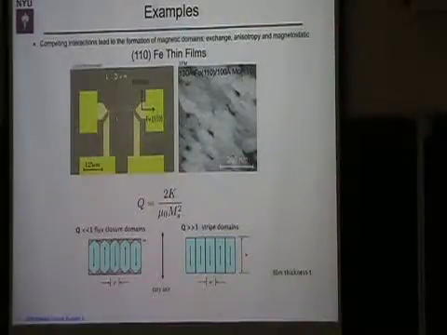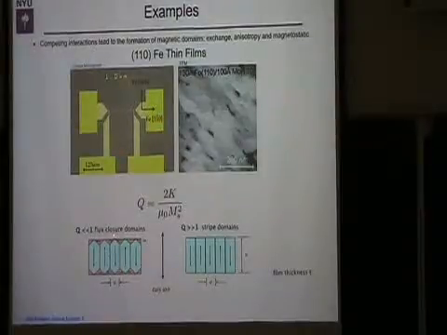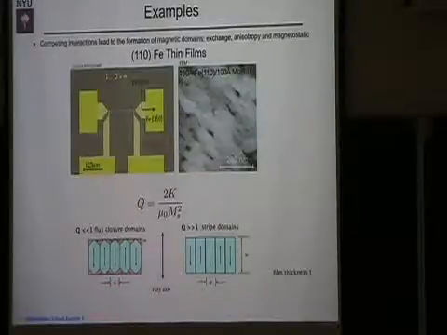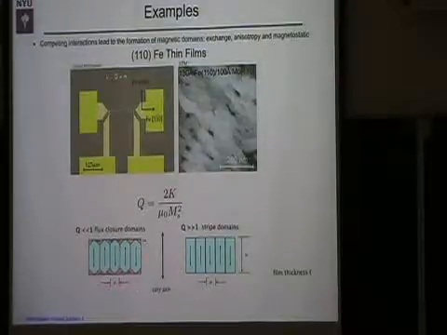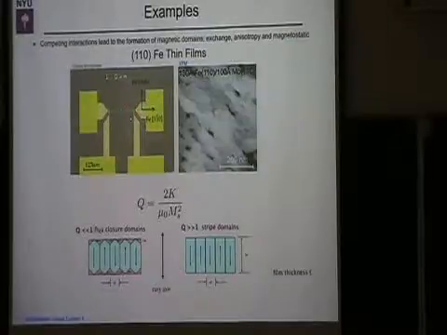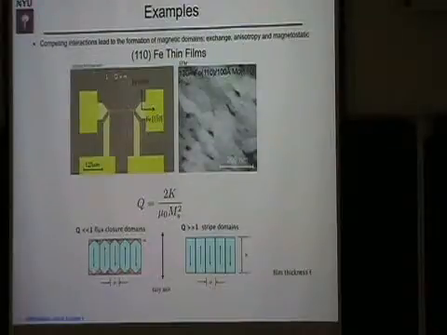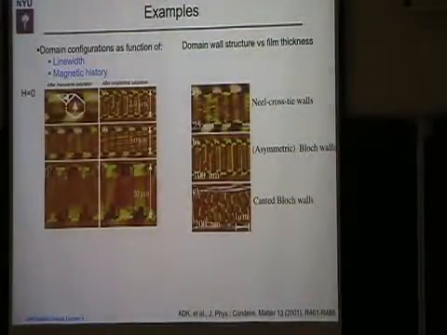So the idea of the experiment was to vary the wire width, look at the domain patterns, and study how the domain width and properties depend on the size of the wire. There's a simple theory that says that for large enough widths, the domain size should go as the square root of the width of the wire. So these are elements where, by tuning a lithographic dimension, we can play with the interplay between exchange, anisotropy and magnetostatic interactions. And we had a lot of fun with this, actually.